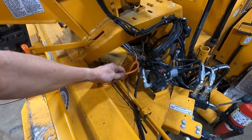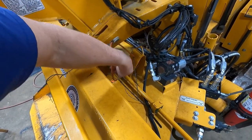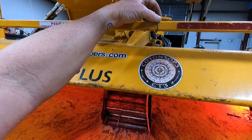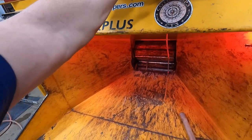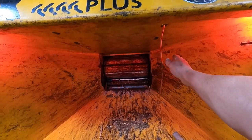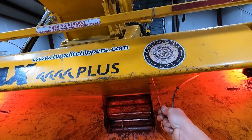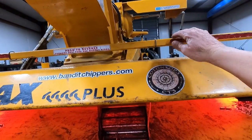Now it's got these things right here that are called second chance, and I actually took them out and I'm going to explain to you why I did. So there were two of them. There's one over there, one over here, and see, there's the wire on it. It comes right out of the thing and it's connected to the reverser. So the idea is if you start to go into the chipper, you can reach up there and grab this second chance and pull it. But you can see I'm pulling on this thing as hard as I can and I can't reverse it like that.